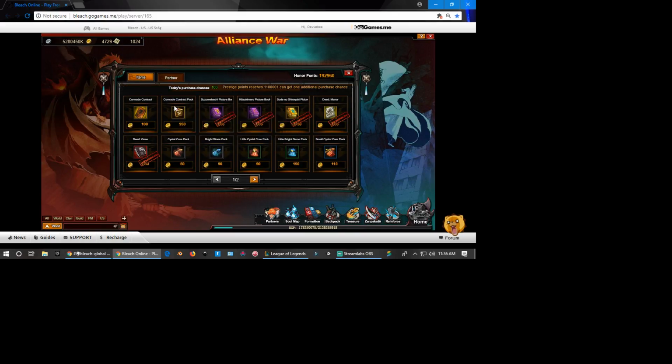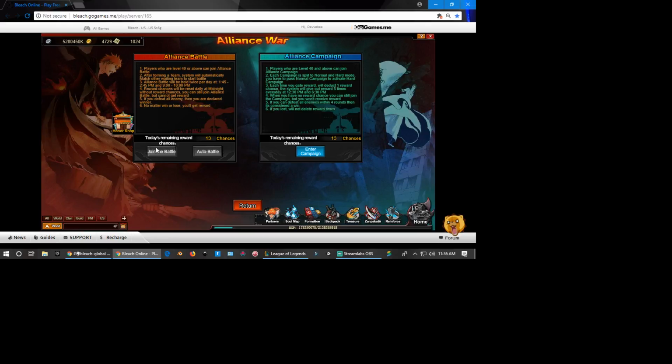And this is the only other way to get comrade contracts, which is another thing. You have to grind out to a certain amount of points before you're allowed to even buy these. So to do that, you have to do Alliance Battle, which takes 2 accounts. You can't do this solo. This is not a solo feature. You have to have 2 accounts. I mean, you can make a second account to battle, or you have to find another player and battle them.